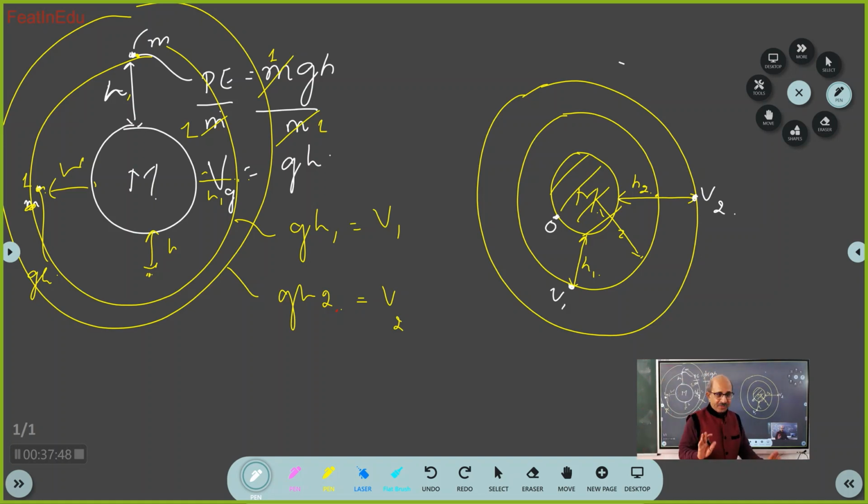Okay. Now see. Now understand one thing. If I keep a mass here and leave my hand, what will happen? It will accelerate. It will move from this surface to that surface. If I keep a mass here and leave my hand, will it go to the upper surface? Yes, sir. Sure? Mass moves from higher potential to lower potential.